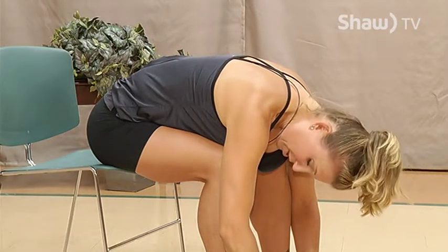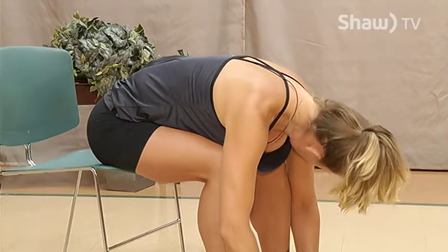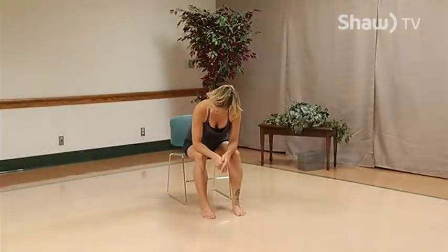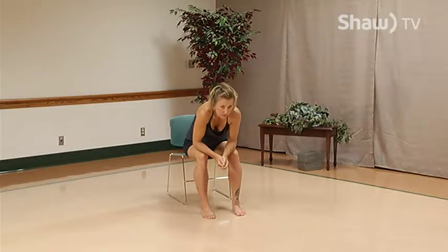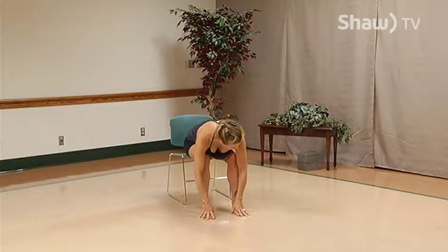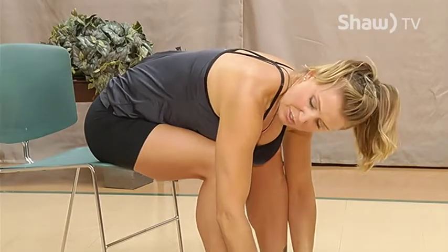And then just gently rock your head from shoulder to shoulder in a no motion. Now again, if this is too far down, come to the legs and just rock the head from side to side as well. But keep pulling your shoulders back. They like to roll in. At any point you feel a little bit dizzy, just slowly back it up. Bring the head a little higher than the heart. And then one more time from side to side. Slow and gentle as you breathe.